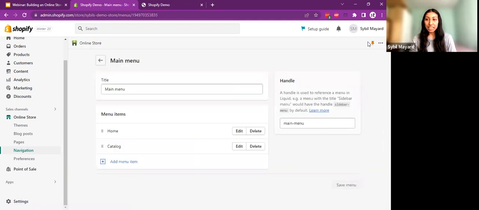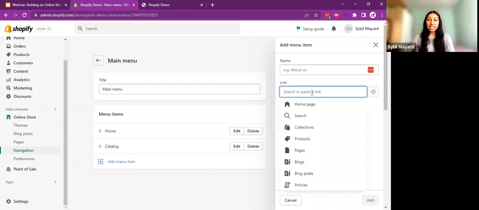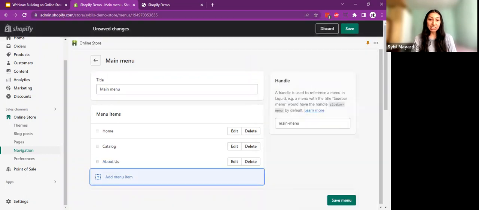The way to add an item to your menu is if you click add a menu item, a box appears on the right. In the link box, if you click there, there'll be different categories of pages you can add. If I want to add my about page, for example, I'd go to pages and then click about and then click add.